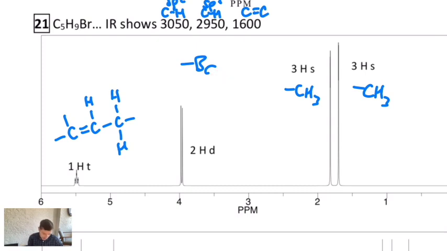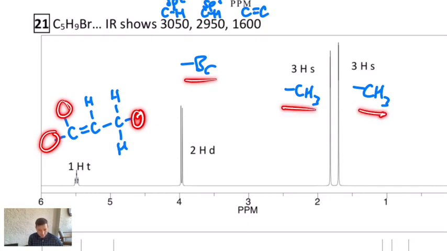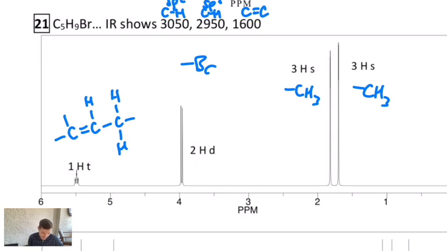How do I put these together? Well, there's 3 spots on this largest fragment off to the left and 3 remaining pieces. Now, think about the splitting to help you figure out where each of them must exist. I can't put a methyl on this end right there, because if I did, I would get a 3-hydrogen signal that would be split into a triplet, and that's not true. I see only singlets. So those methyls must be off of the alkene. They mean I have no neighboring hydrogens. They would be split into nothing. They'd be singlets, which must mean that the bromine is out there.